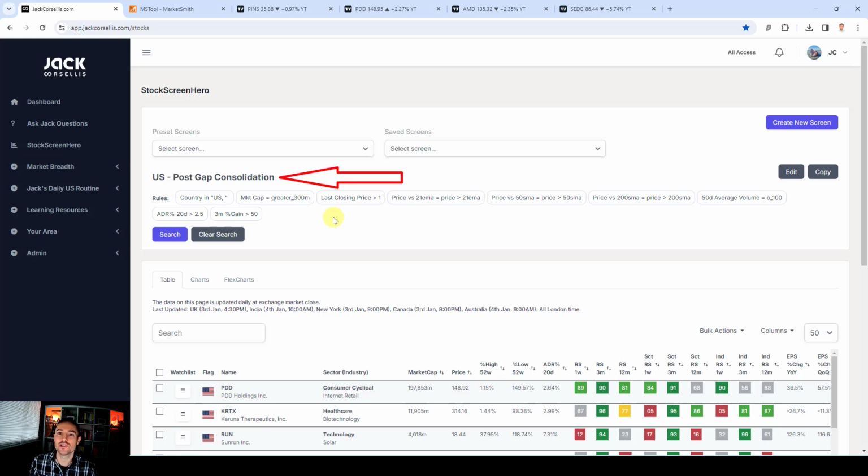In this video, I'm going to teach you an easy to identify breakout setup that I call the post-earnings breakout setup. We're going to come at this from three main aspects. Number one, I'm going to teach you how to identify the setup when you're looking at a stock chart.